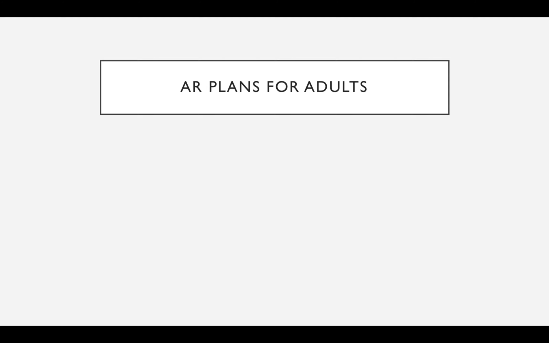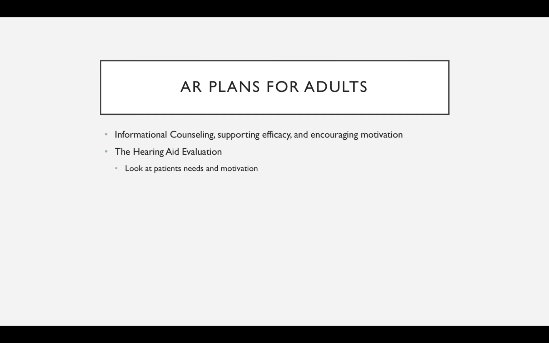So AR plans for adults. There's going to be the informational counseling, supporting efficacy and encouraging motivation. So there's the hearing aid evaluation, where you look at the patient's needs and motivation, and see if they would be a good candidate for it. There's the hearing aid fitting and orientation.